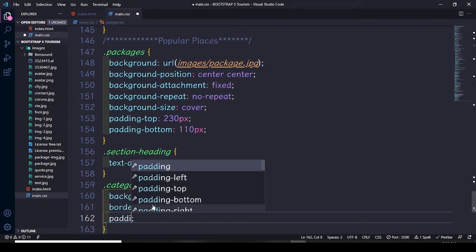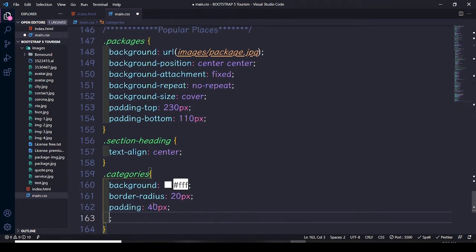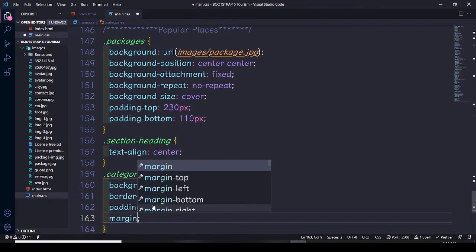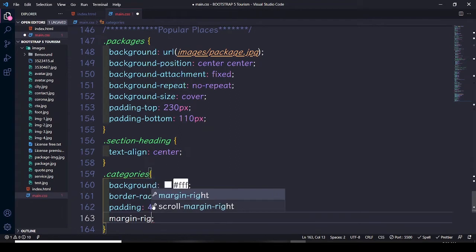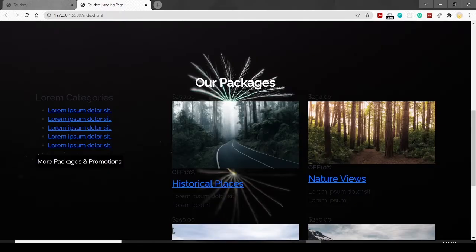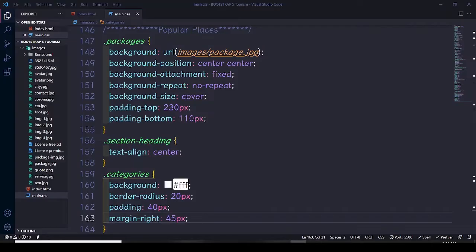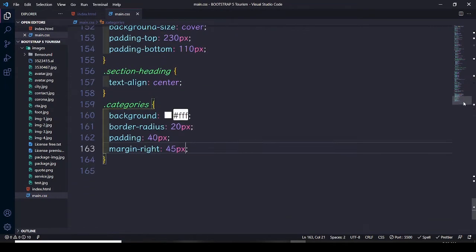Let's use the padding. Padding is gonna be 40 pixels, and margin right, this should be 45 pixels. Good. Move on. Let me refresh it. Okay, cool. Still need to work.